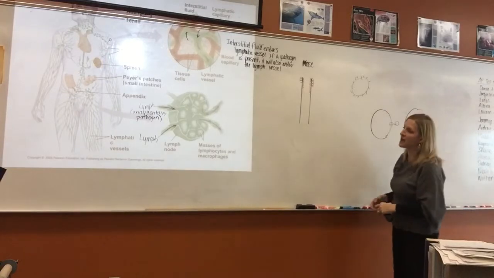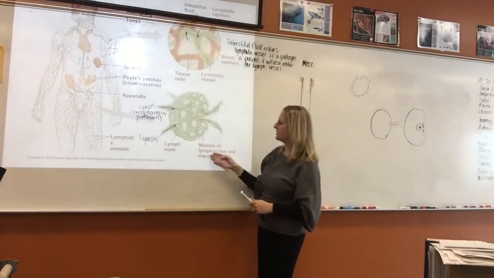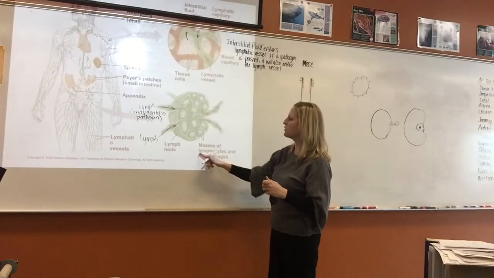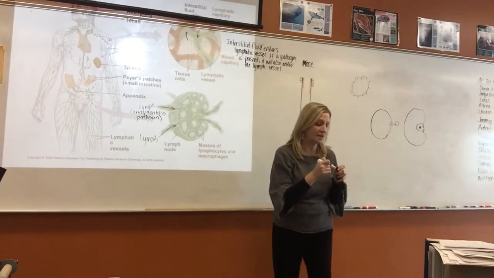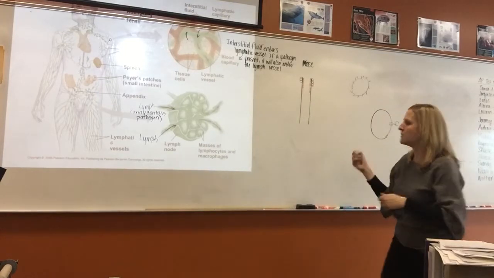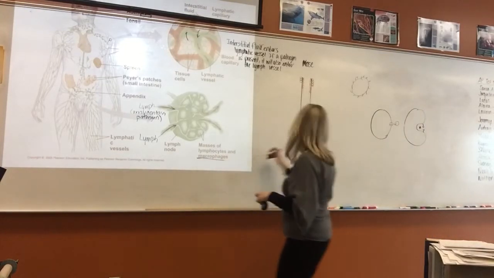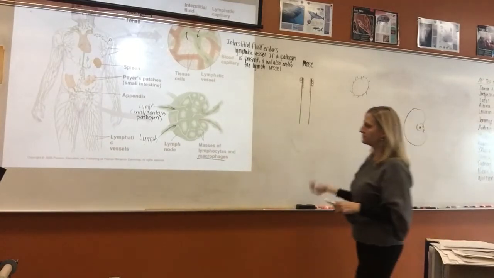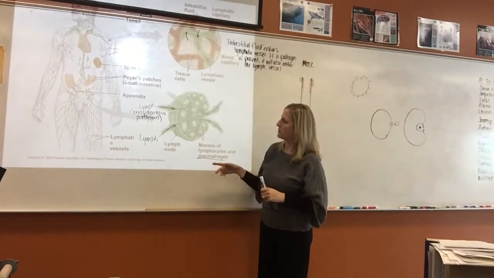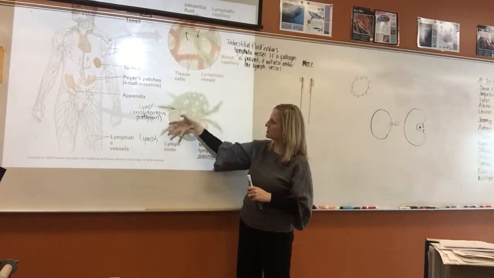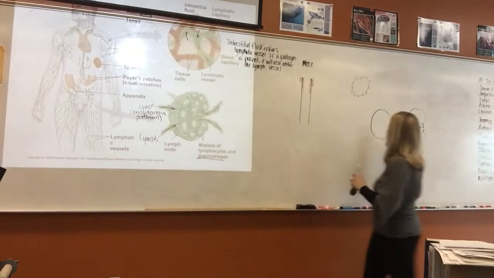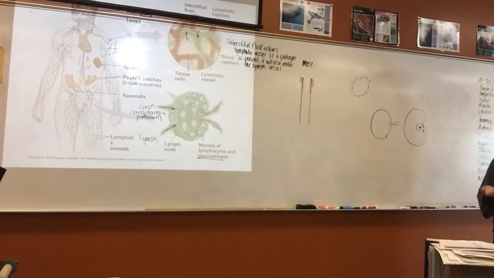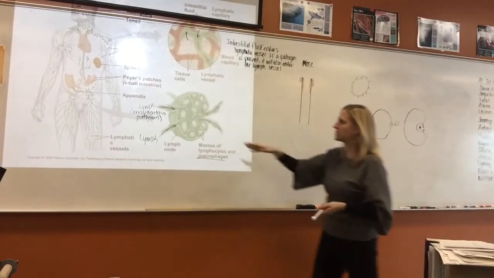Now look at what your lymph nodes have inside of them. It says masses of lymphocytes and macrophages. Lymphocytes we'll talk about a little bit later. Those are involved in specific defenses against specific bacteria. Macrophages are your general defense. These are the ones that just engulf more generic pathogens. And so the pathogens come in, and the macrophages will begin to ingest them and digest them and destroy your pathogens. And so that's what's going on here.